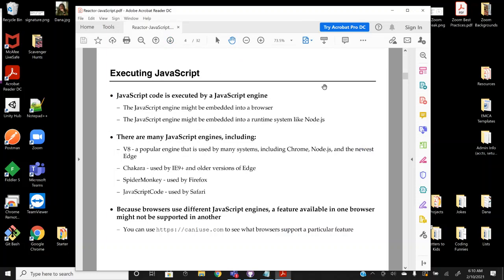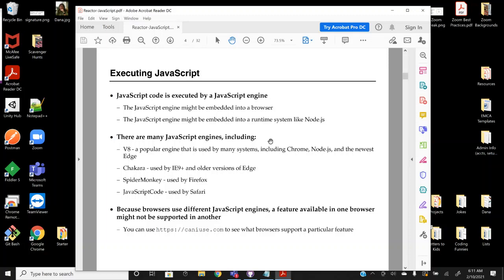Now, JavaScript is executed by a JavaScript engine, and the engine is embedded in a browser, which is what we're going to do today, but it also can be embedded in something called a Node.js engine. That's for the server. Now, the real trick of this is there are many different JavaScript engines. V8 is the most popular. It's used by Chrome, Node.js, and the newest version of Edge. But other browsers use Chakra or SpiderMonkey or JavaScriptCore. And what this really means is that the versions of JavaScript might be just a little bit different. Something that works in one browser one way might not work in another browser exactly the same way. This cross-browser conformity is a real problem, even in the year 2020. So it's something to be aware of if you're frustrated that something worked in Chrome, but it didn't work in IE9.